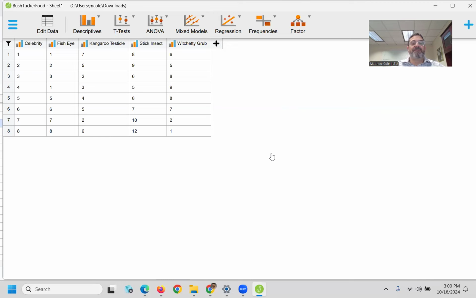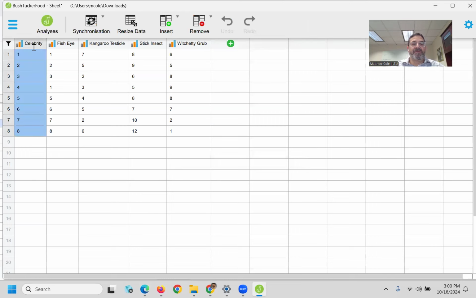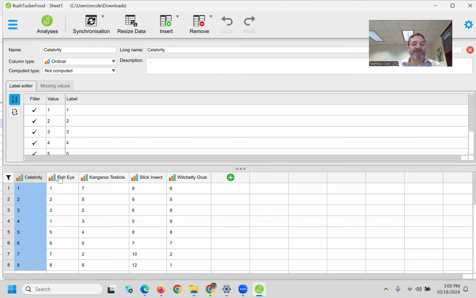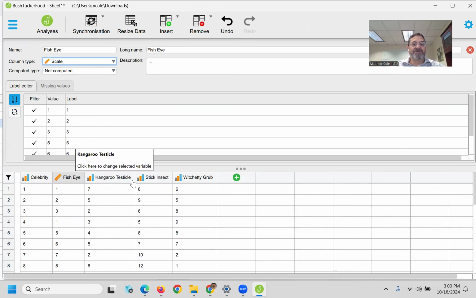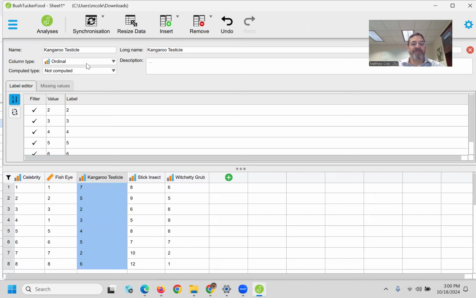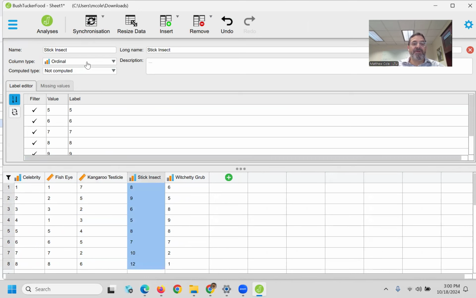And you can see that it is basically leaving as interval data, which is correct. If we wanted to, we could change each of these, like fisheye, we could change them all to continuous variables. But ordinal is essentially a continuous variable.